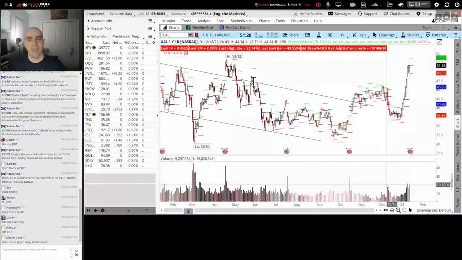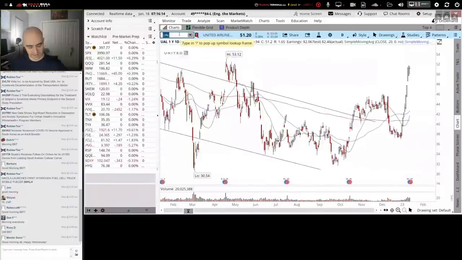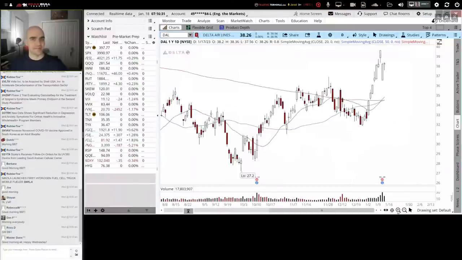There's almost no pullback, and just the slope of this uptrend is almost unsustainable. It's a bit parabolic in some regards. So the question is, now that they were coming into earnings, what sort of reaction were they going to have? Was that too far, too fast? Were the earnings going to knock them back a peg, or were they going to see continuation? Was the market even underestimating what the future guidance and report was showing?